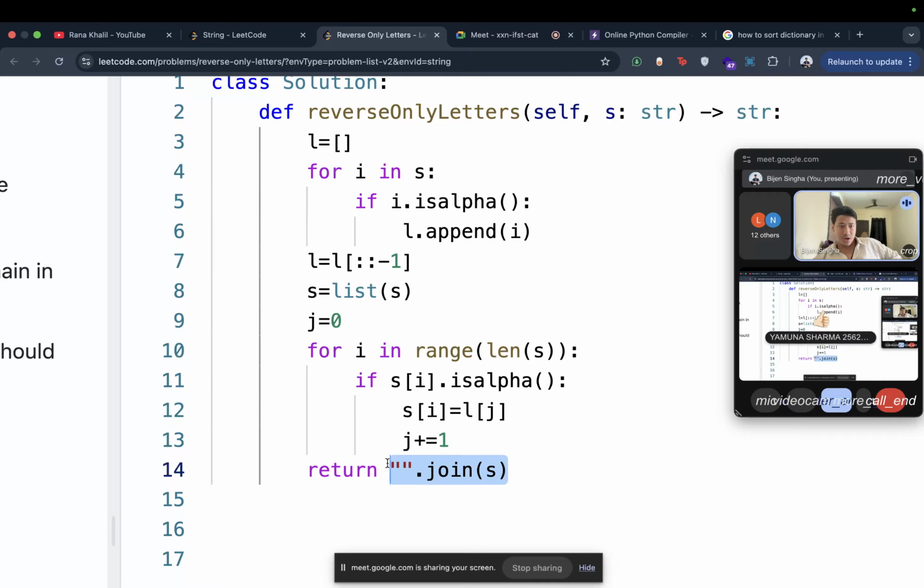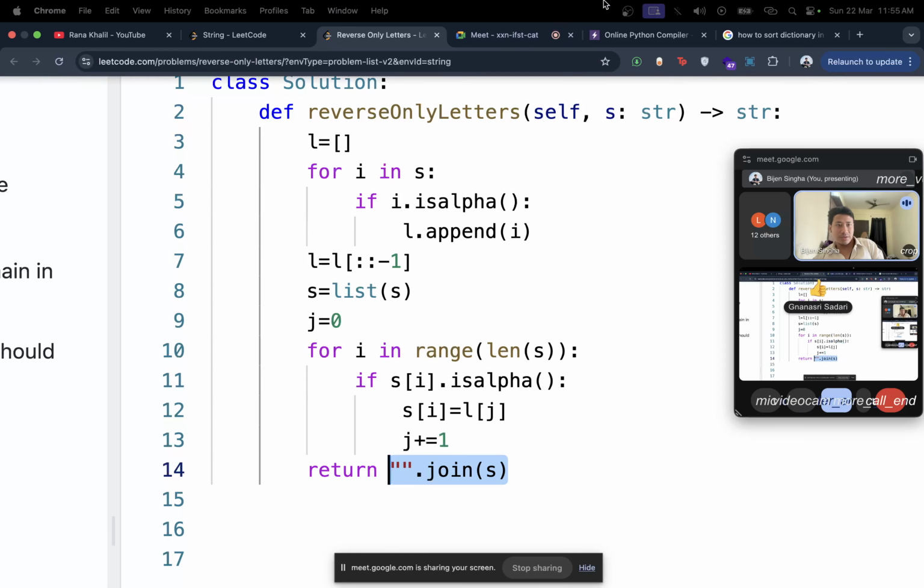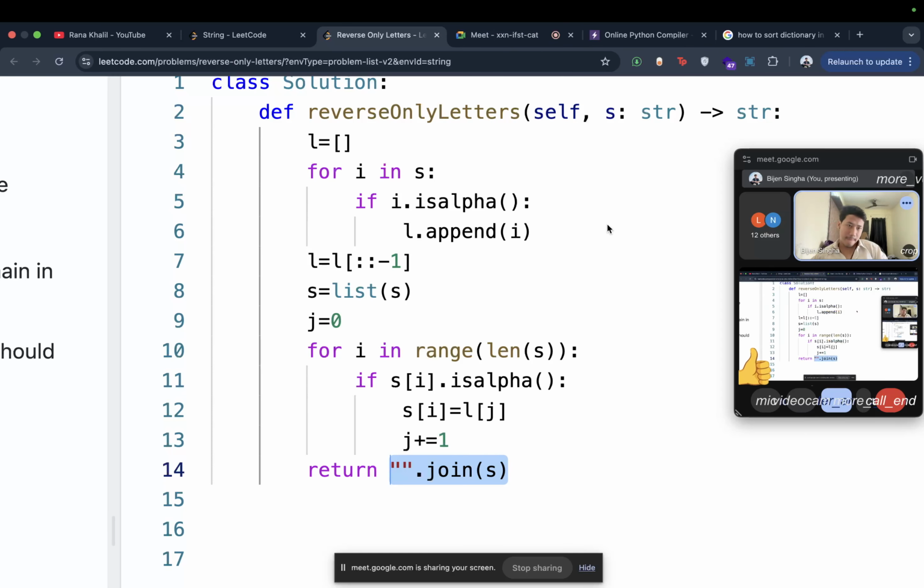Tell me, anybody any problem in this? Are you understanding how beautiful it is, how it captures the mind? When you get involved in solving the question, it tries to find all the things in mind, simulation, what we call mind mapping. Basically it simulates your mind. And that's why we call it problem solving.